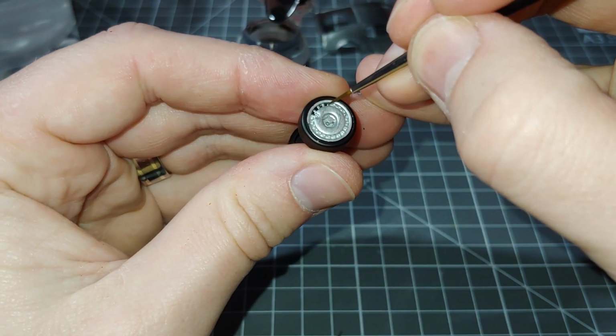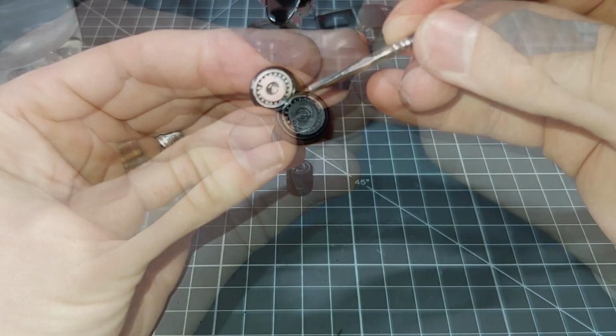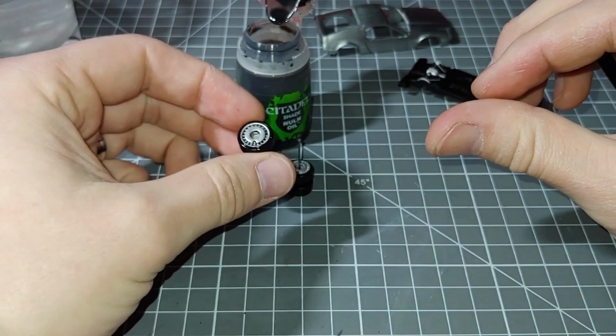So I'll be using some of the Citadel Nuln Oil again. This time just going over the wheels and highlighting some of the details on these. There we go, got all 4 of them to do.